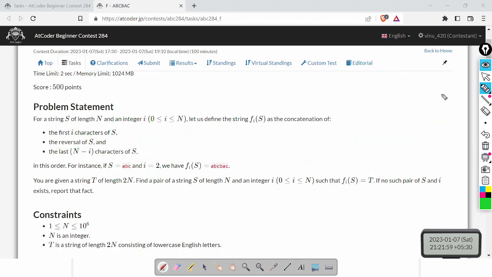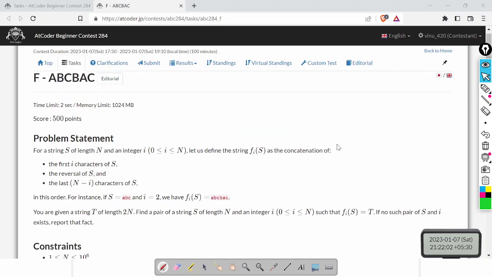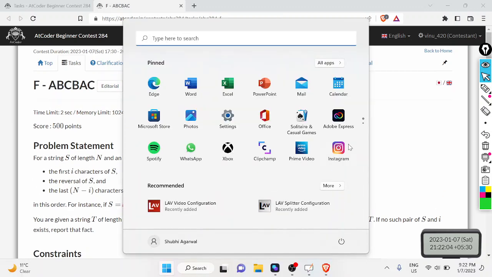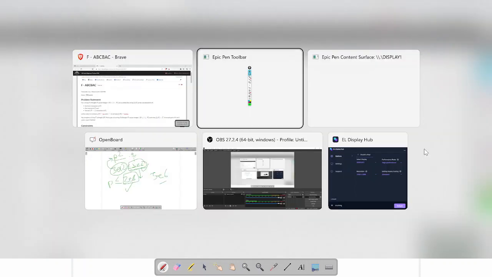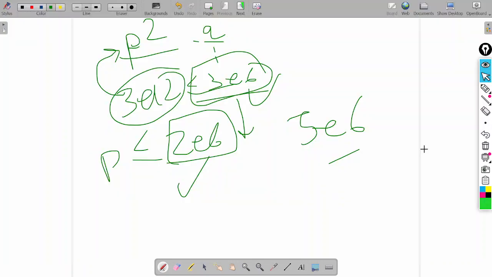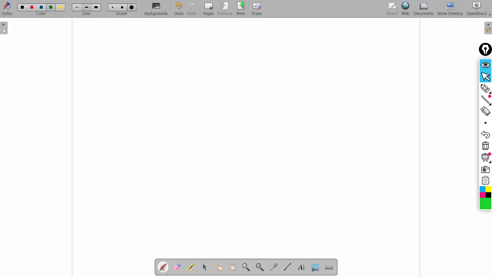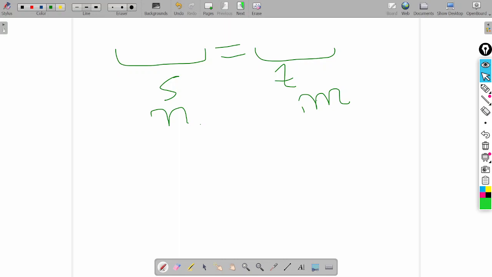For this question we need knowledge about string algorithms. There are multiple string matching algorithms to match strings. Like if there are two strings s and t, and we want to compare if they are equal or not, then if we naively compare them, this will take time equal to their length. If one length is m and the other is n, we have to iterate through them, and this will take min of n comma m time.